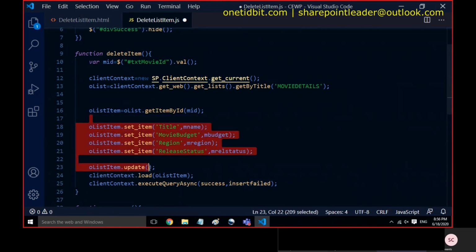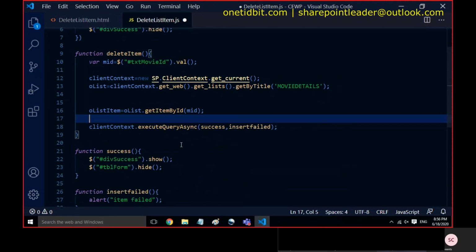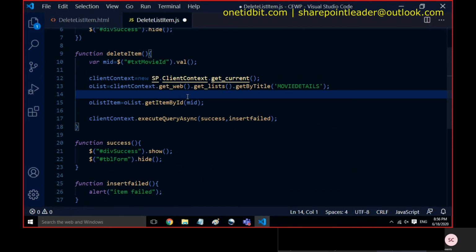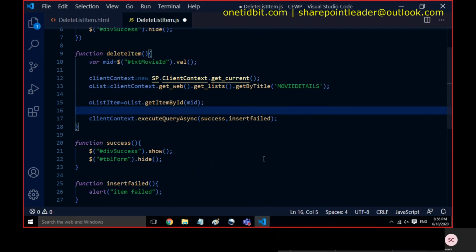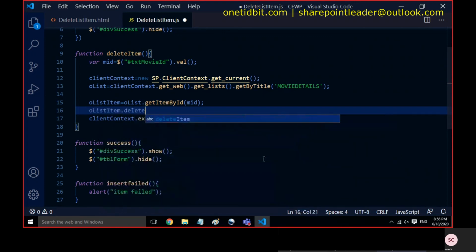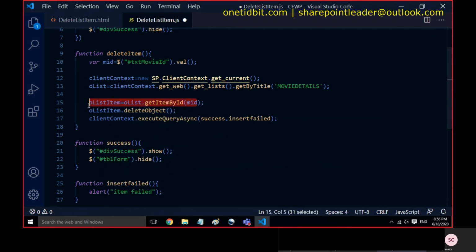These are all, I don't need it. So I got my ID in the list item. Then very simple, list item dot delete object. That means whatever object is available for this ID, it will directly delete it.